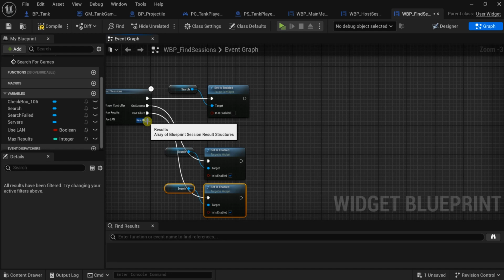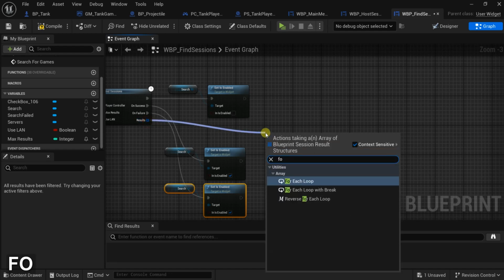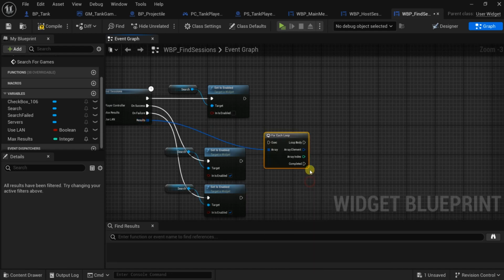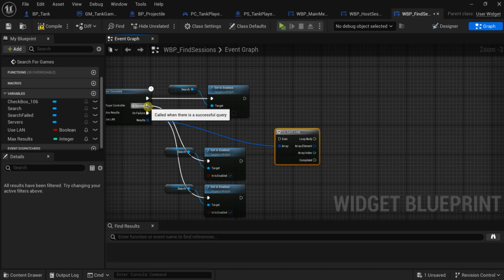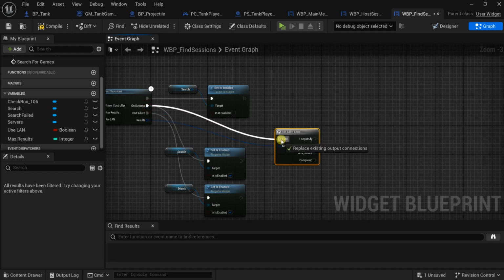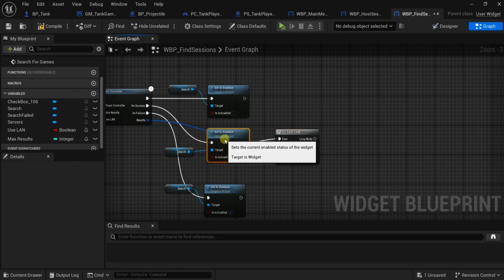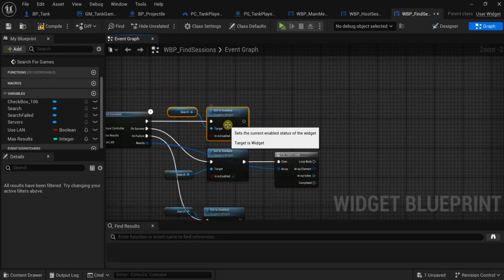Now for these results we need a for loop.